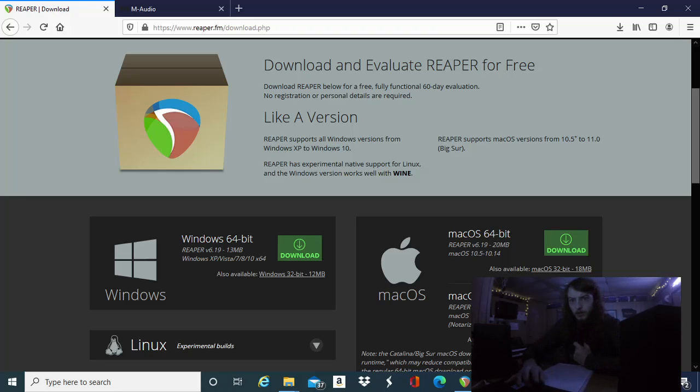So first, you go to the download page, and I'll leave all the links down in the description. So, now that we're here, you're going to download this. This is going to be for Windows, and this will work pretty much the same for any DAW. So download the Windows file, 64-bit or 32, whatever you got. Usually Windows 10 is 64. There's going to be a download arrow up here. You're going to click that, and next you're just going to run the file, install it, and then on your desktop you'll see the Reaper logo, and then click it and go into Reaper.